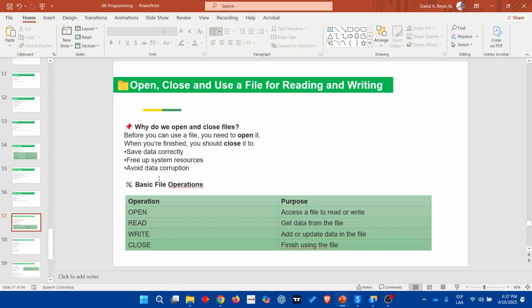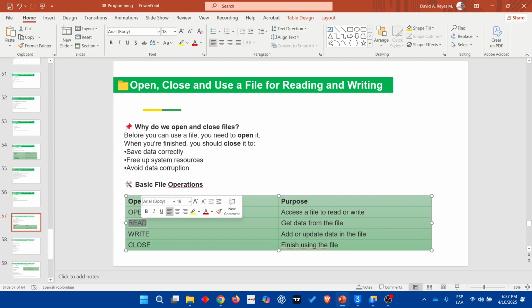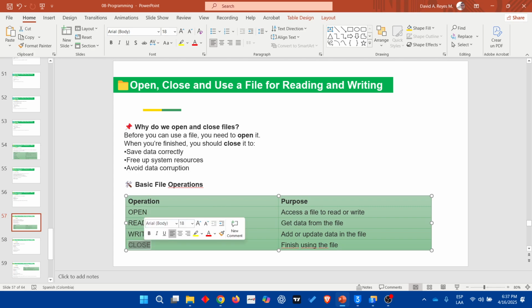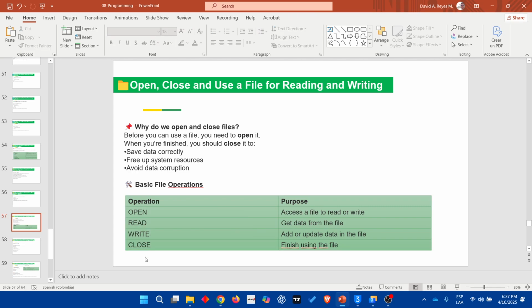So the operations that you can use with files: open it to access a file to read or write it. Read for getting information from the file. Write to add or update data in the file. And close because you're finishing up using the file.